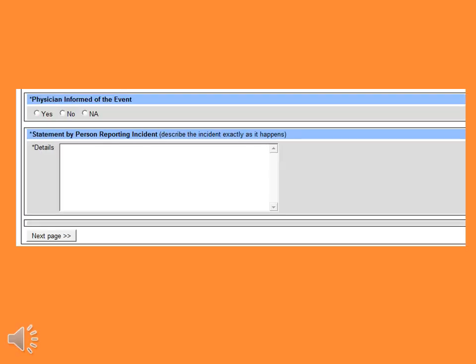In the next section, you can provide any additional details that you want to about the medication error. Feel free to be as descriptive as possible in this section. The more information, the better, and it allows those that follow up on the error to make sure that we can adjust our medication use system appropriately to prevent the error from occurring in the future. Again, if you want to be followed up with about this medication error, for example, if you want to help try to fix the system, you can certainly list your name and contact information in this box.